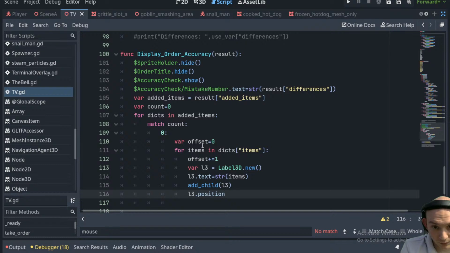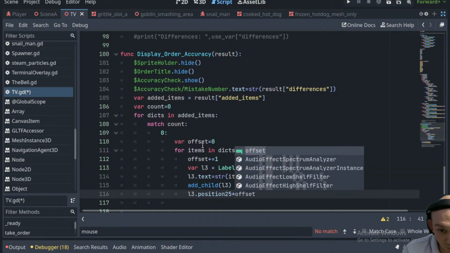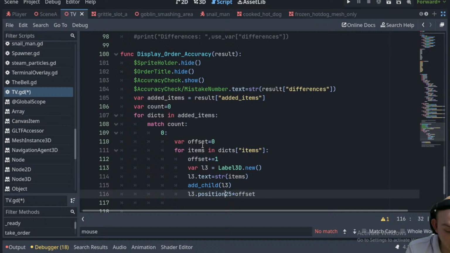Well, it's really not an offset, it's just a counter, but whatever. We're going to say 25 times offset. This is the most confusing way to do it, but you know what? We're going to do it.